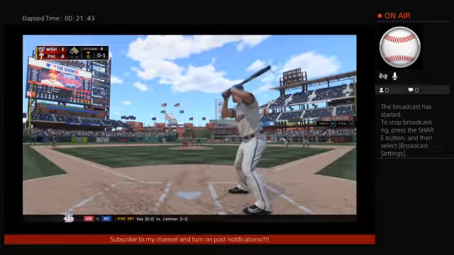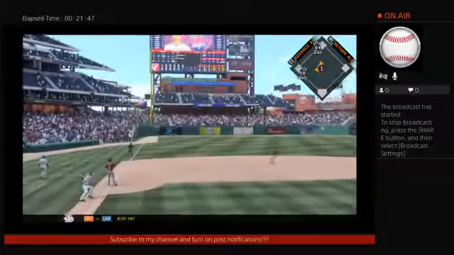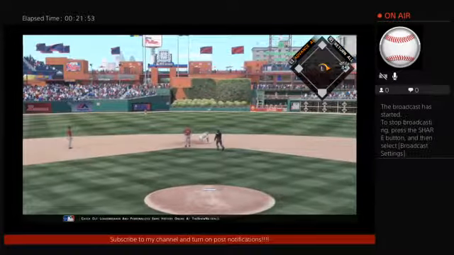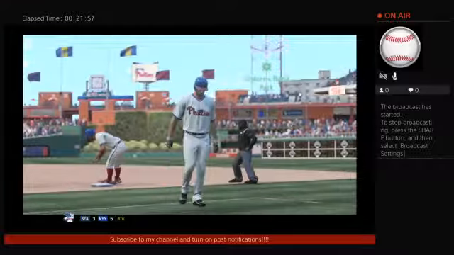Ready with the 0-1. Now the runners take off again. Now a line drive caught. This might be a triple play. Worth has it played perfectly as he puts it away for out number one. Throw back to second, and that's a double play.